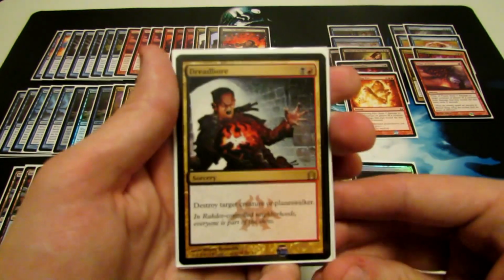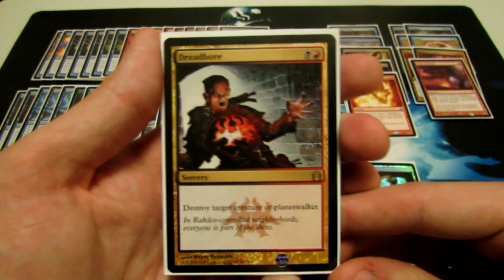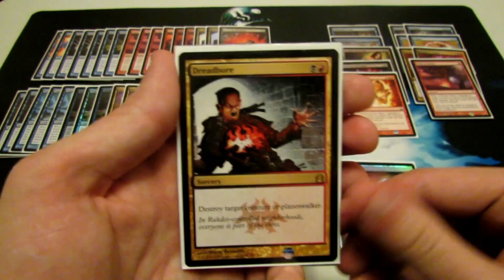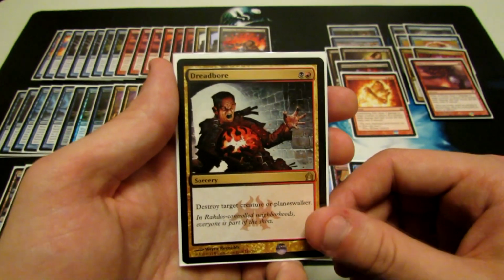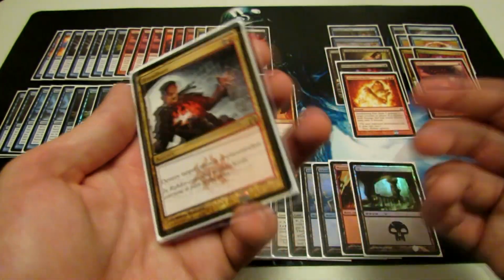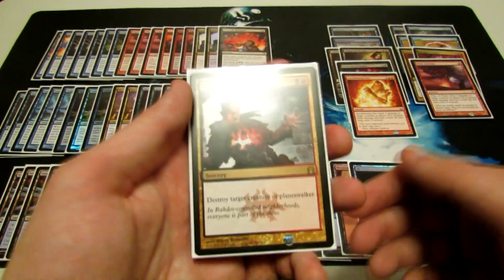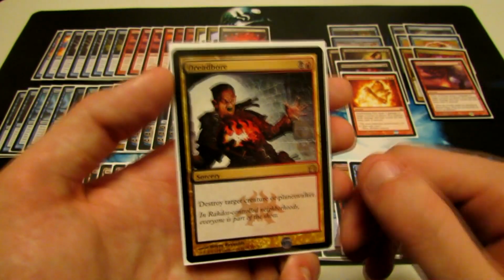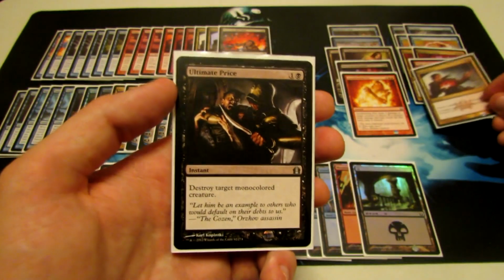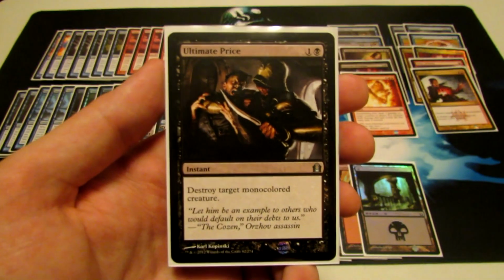And we have 1 more Dreadbore here, so 1 black, 1 red, destroy target creature or planeswalker. We can set it in if we need it for more of a heavy control against creatures and planeswalkers, mainly like Jund mid-range, other mid-range builds and stuff like that. But Dreadbore is just all around good. So we have that. And then our last card here is Ultimate Price.